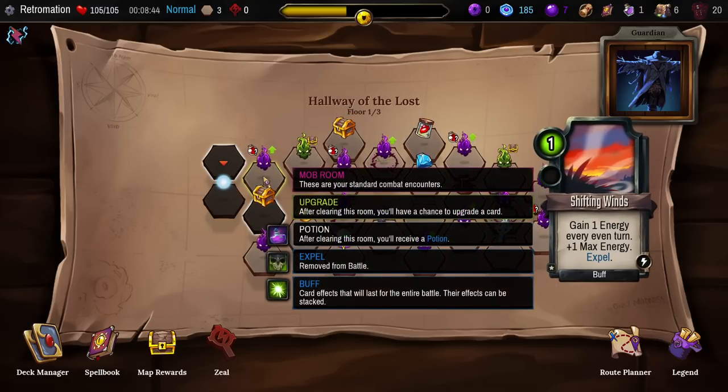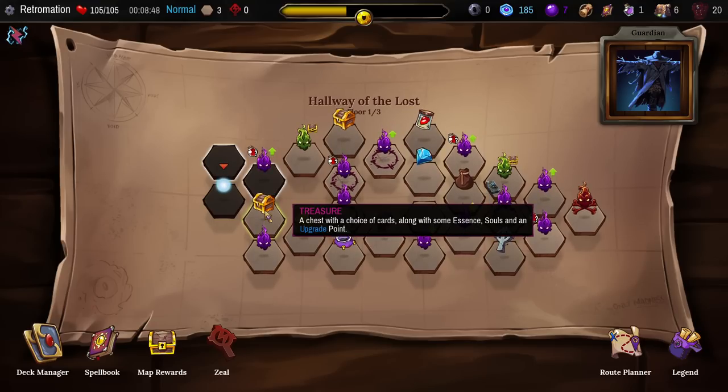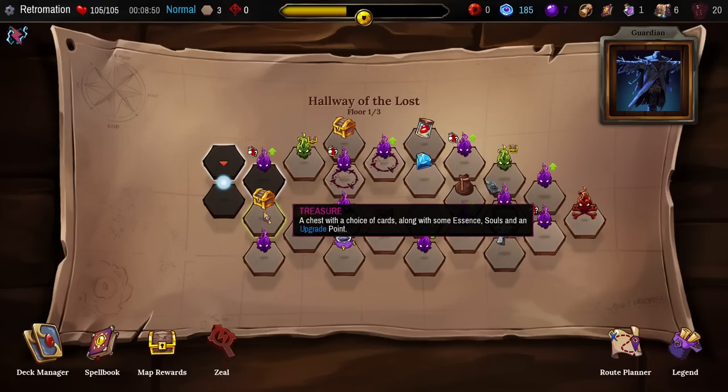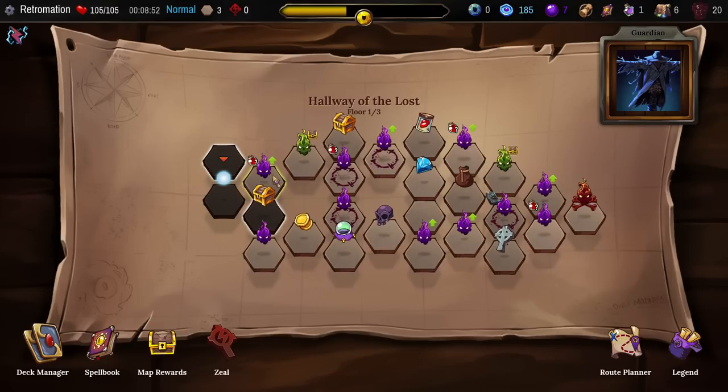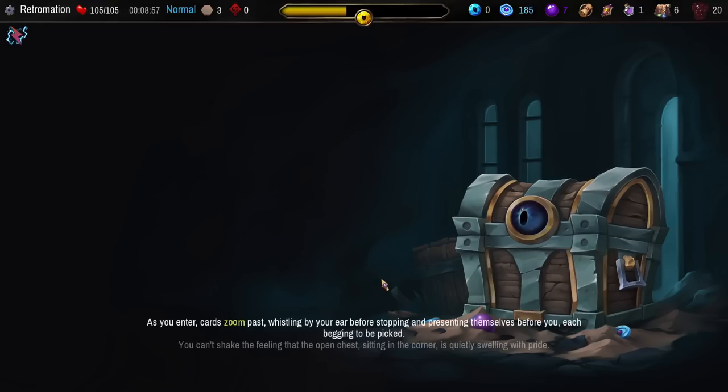An upgrade and a potion. What's in the chest? A choice of cards, some essence, souls, and an upgrade point. Seems really good. Also, it's just for free.